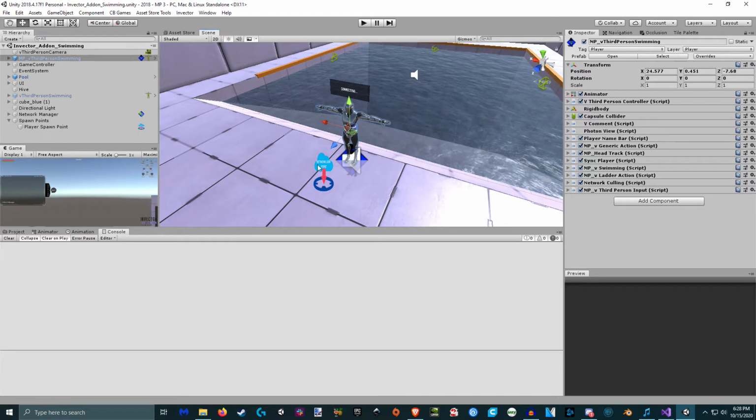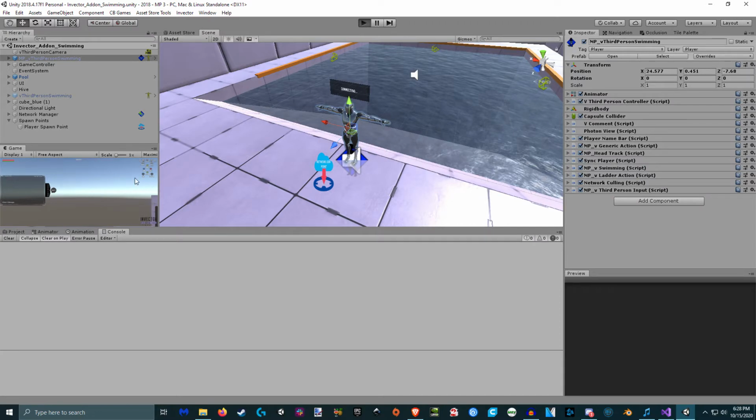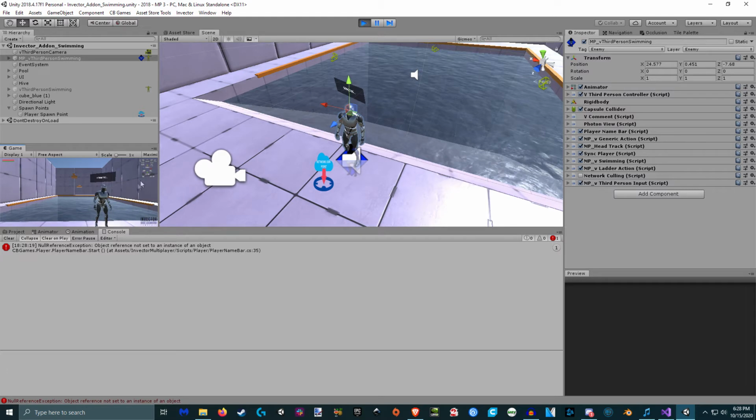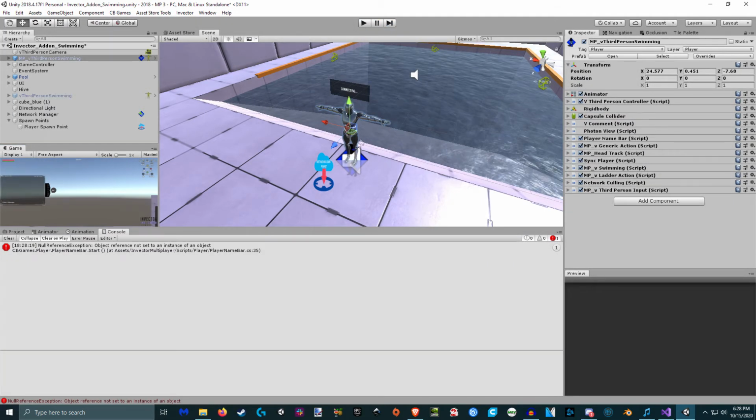And if I click play now, let's go ahead and see what happens. You'll see that there are a few issues. So let's click play. So first of all, we see that the camera here isn't really matched up to the character. And that's because this character right here, it's not being spawned in dynamically. This character must be spawned in dynamically in order to work with multiplayer.